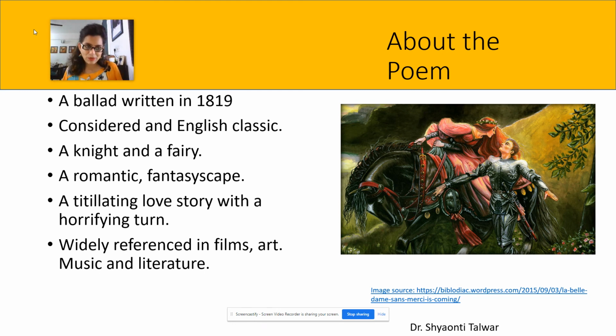And of course, knights used to fight battles, but in literature and in poetry, the term knight is very different from the term warrior. A knight is often associated with love and romance, and a warrior is associated with sacrifice and battles.